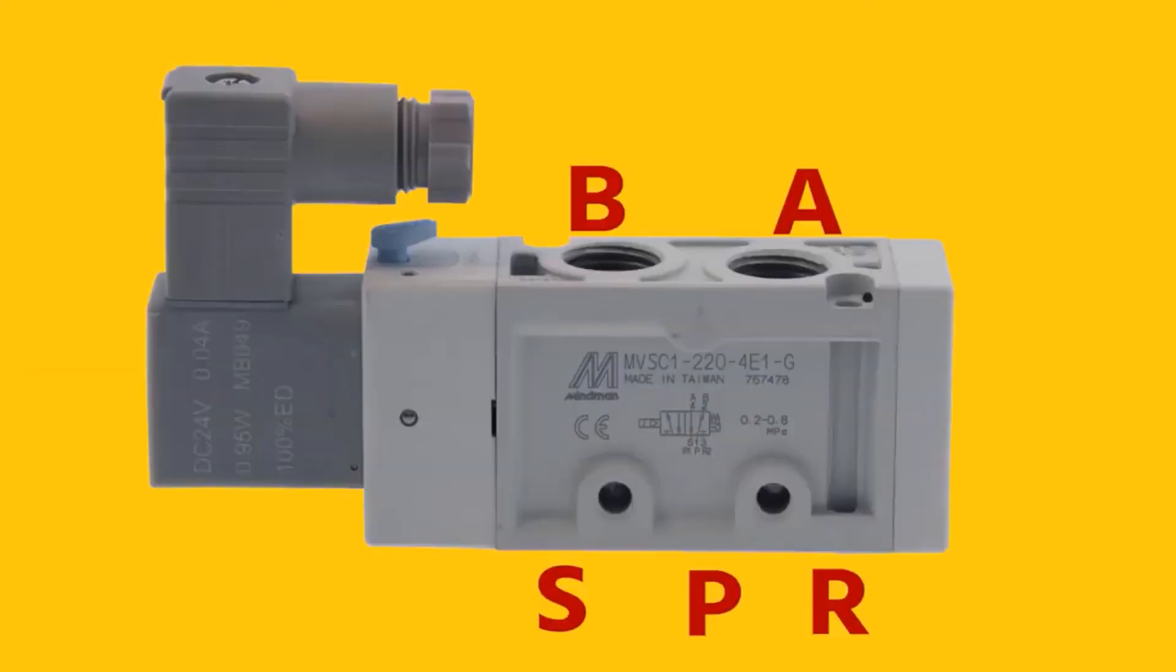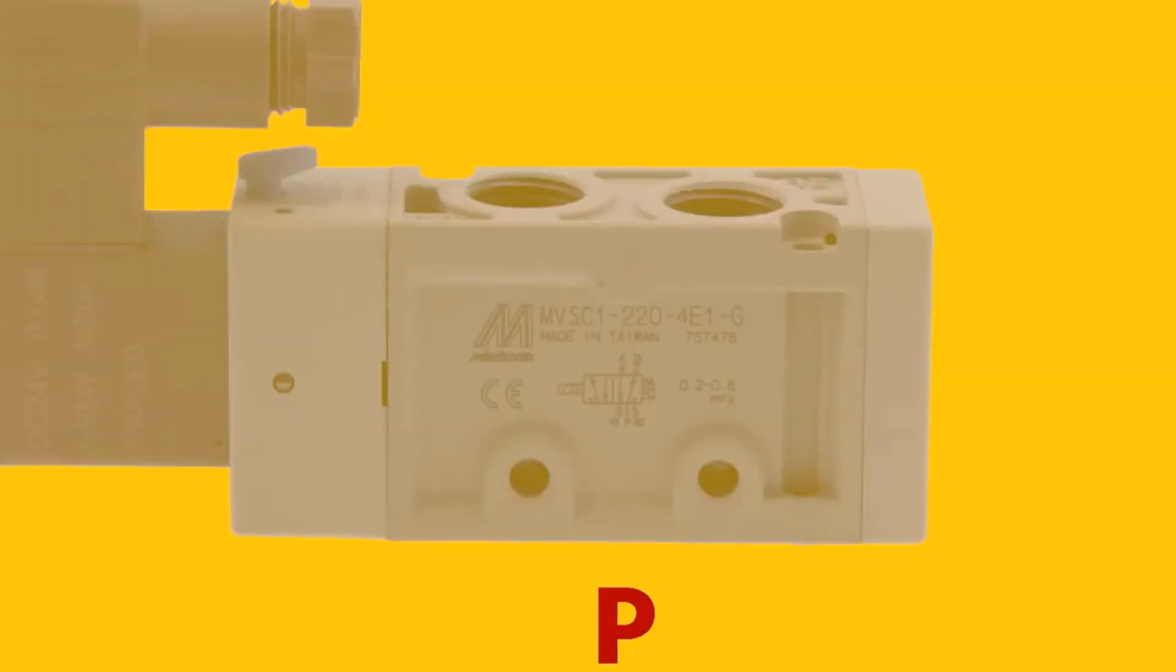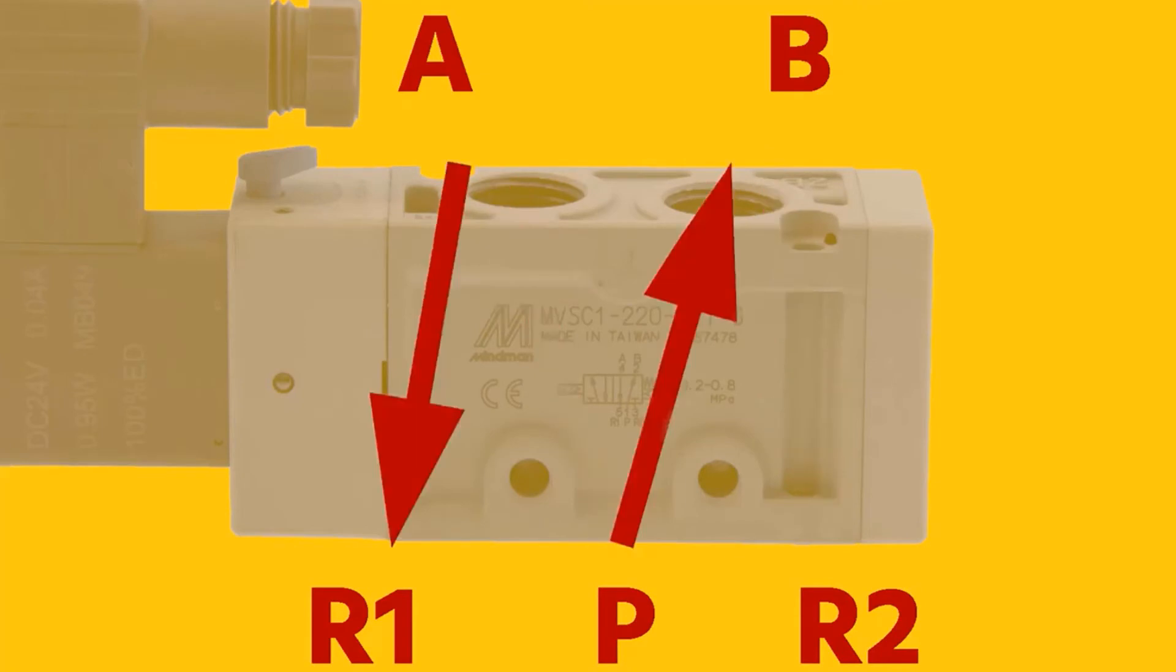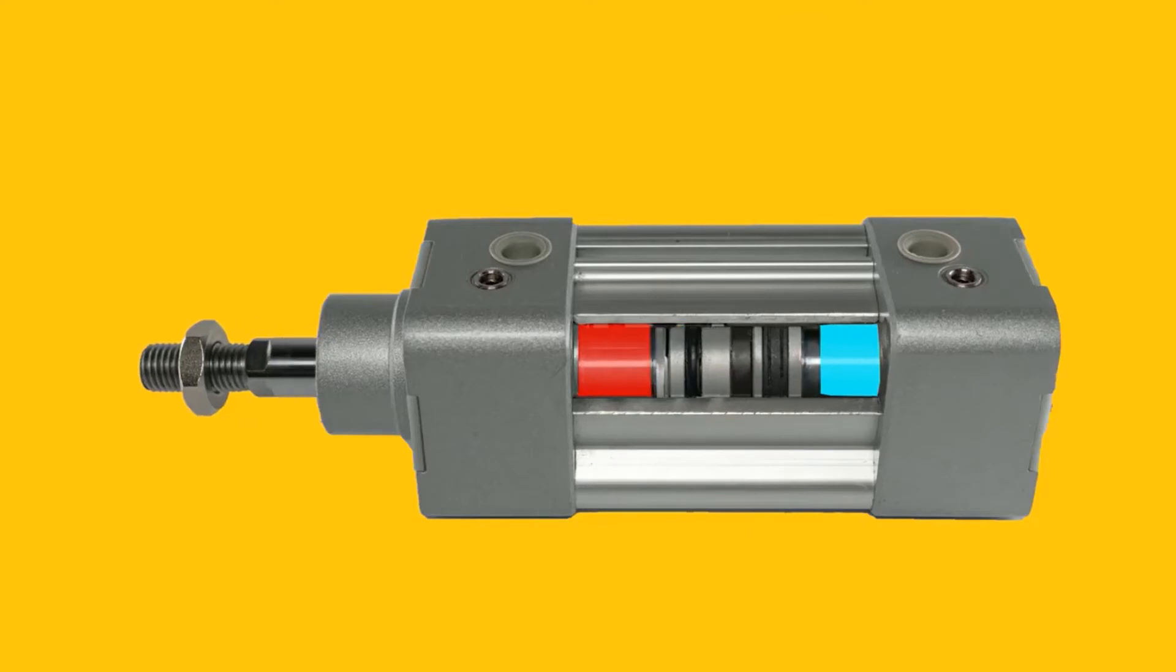Another example is a five, two-way valve. This valve has five ports and two states. These valves are often used in combination with a double acting cylinder or rotary actuator. The valves have one port to supply air pressure, two exhaust ports and two ports to connect to your appliance. The pressure port is always in connection with one of the two appliance ports. The other appliance port is connected to an exhaust port. With the example of the double acting cylinder, it means that one chamber of the cylinder is pressurized while the other chamber vents and vice versa.